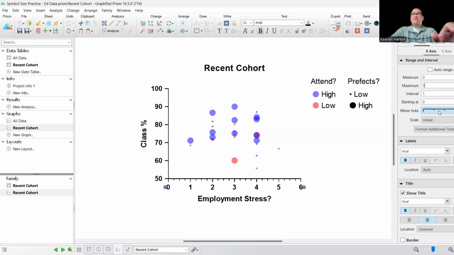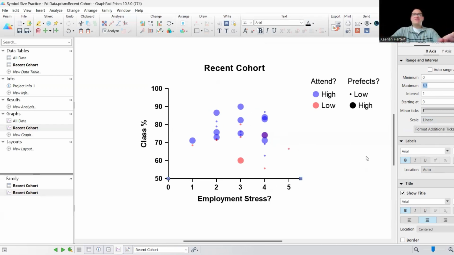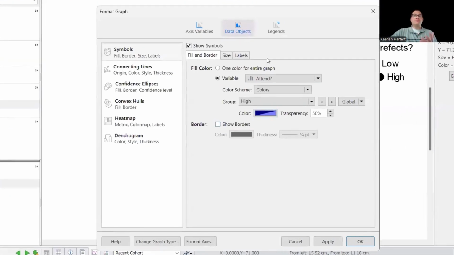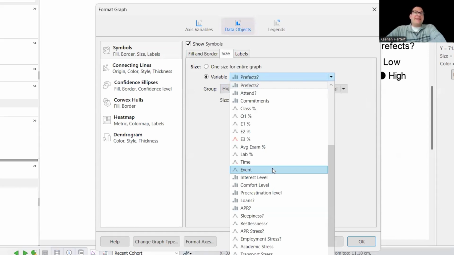And then for the max, I want the 5, and then we don't want any ticks. So now the Likert scale looks a lot better. Oh, looks like I have to give it a bit of an edge there. Nice. So again, another way that you can use size, and let's say that we're setting this up here, if I wanted to use size as a quantitative variable, this wouldn't be a bad time to give it a shot here.